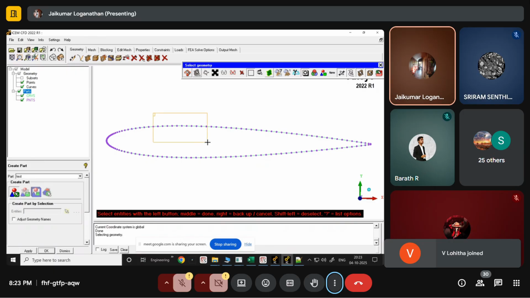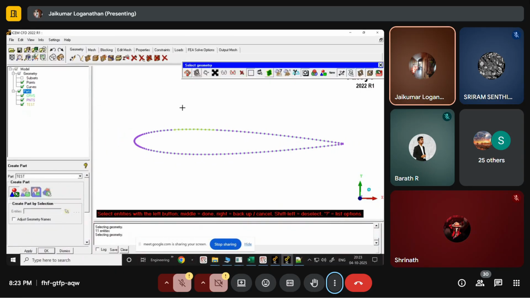Currently, these points are part of the PNTS family. So you select with your mouse with your left button, and then you click the middle button, right? You see that now the test part has been created, right? I can move this. I can remove the curves. So all these points are moved to a new family called test, right?